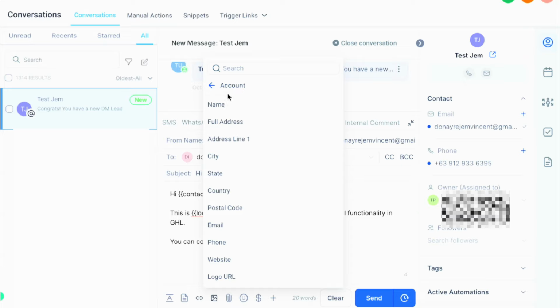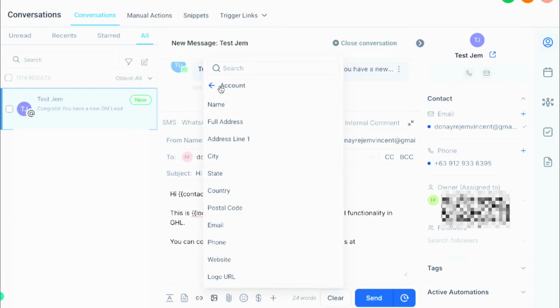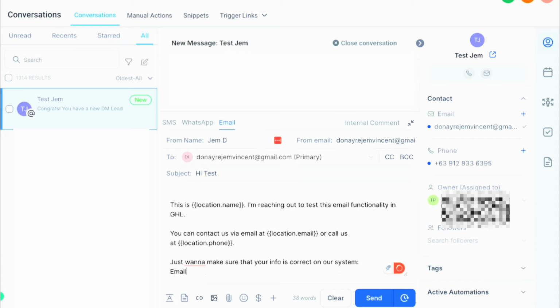Make sure that you're inside the account because you want to share your own email, or call us at, click on this, make sure you're still on the account, and you can send a phone number. Your phone number here. Let's add more custom values so you guys can see it. Okay, just want to make sure that your info is correct on our system. So like email.